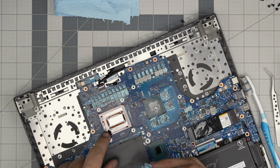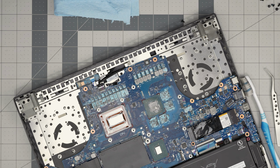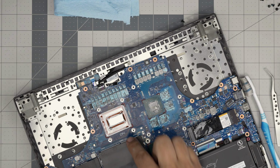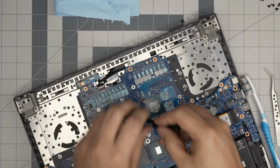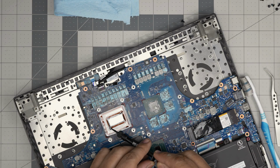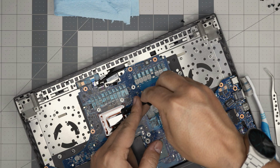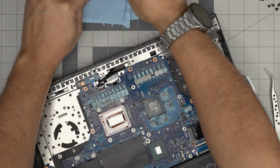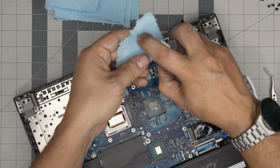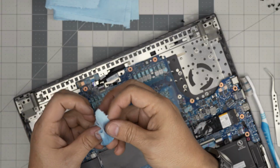You can use a little syringe to pull it up. Make sure whatever you do, don't spill it over the motherboard. You can damage it. So I'm gonna pull it up with a syringe. We're gonna gently pick it up as much as we can.